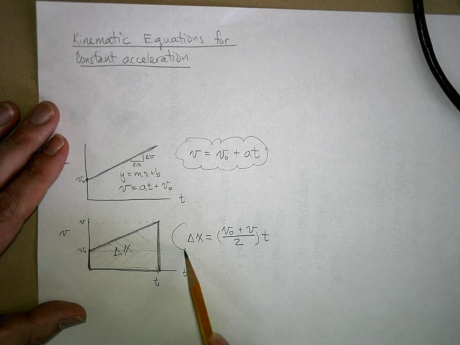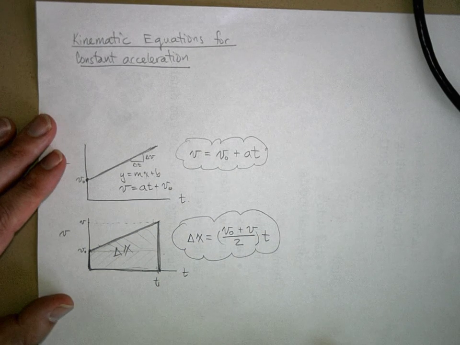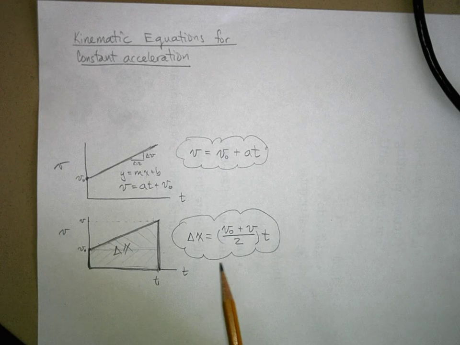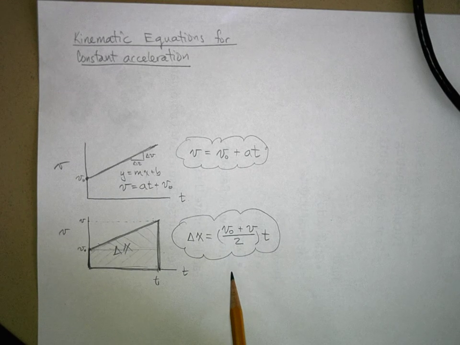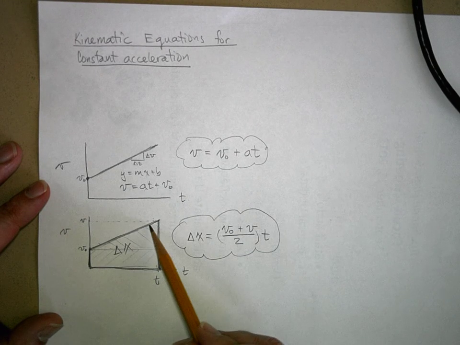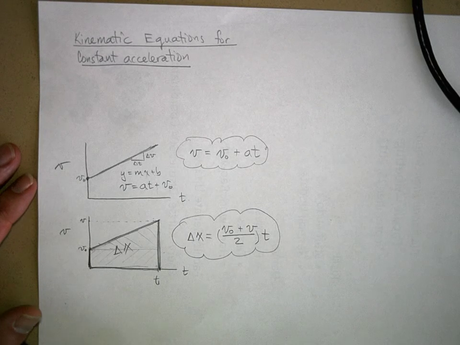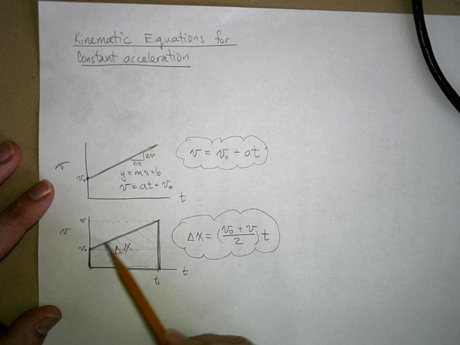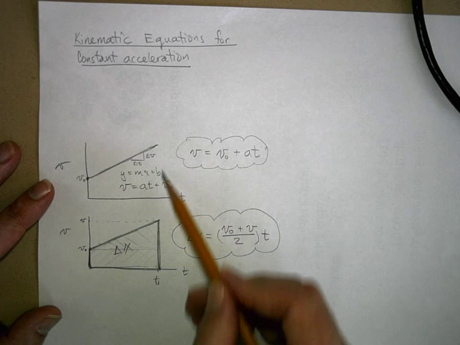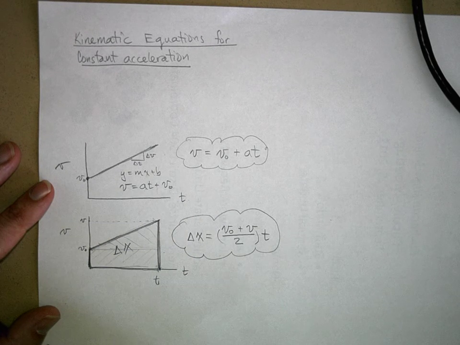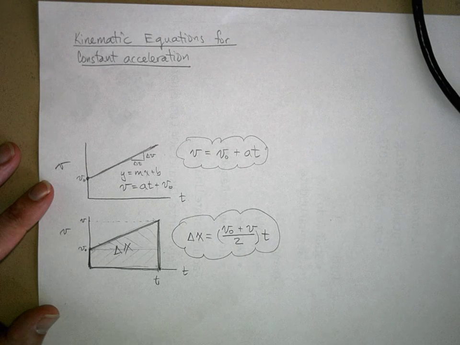This is the second kinematic equation that we're going to use to solve problems involving constant acceleration. And this really does assume constant acceleration. This equation does not work if your acceleration is not constant, because if the acceleration wasn't constant, this shape would not be a trapezoid, would it? If the acceleration increased with time, my velocity would increase with time, and that would make some kind of a curve. Okay? So if the acceleration is constant, though, this will be a straight line. And therefore you have a trapezoid, and therefore this equation will work, because it's the area of a trapezoid.